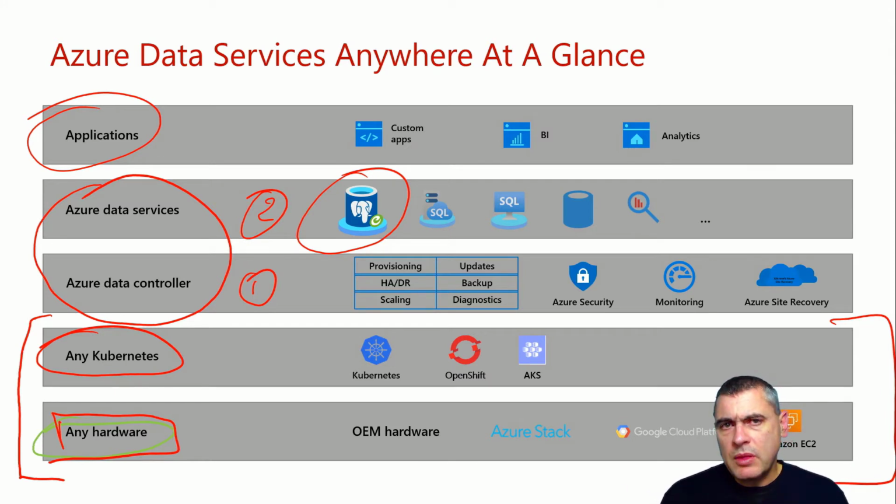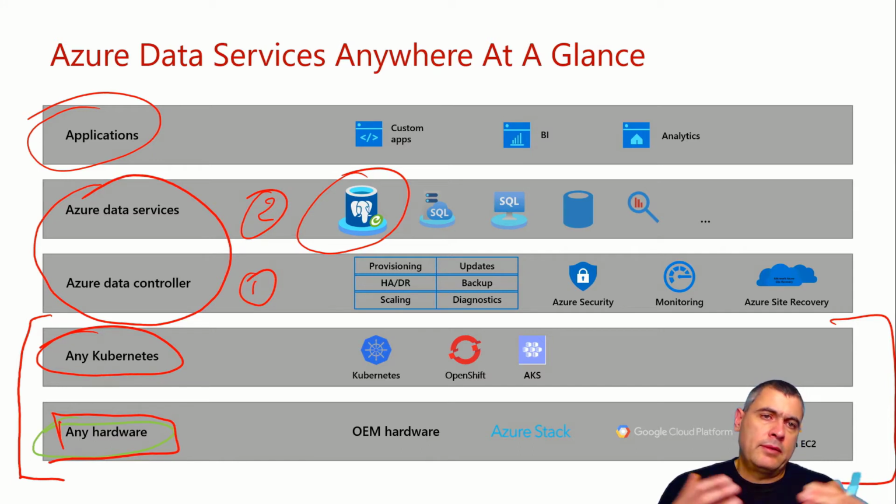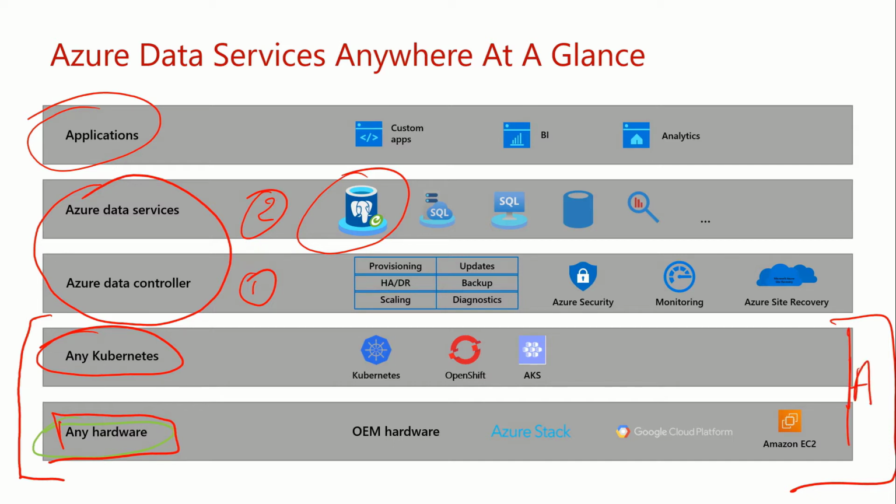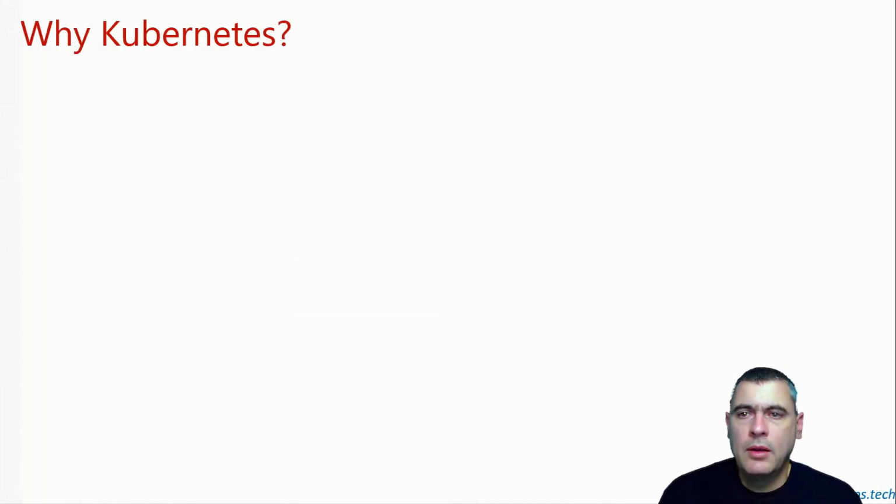Obviously, if you want to benefit from Postgres Hyperscale and the Hyperscale capability we have seen earlier, you need to partition the data, and the product helps you with that based on the distribution key. And as soon as you are able to do that, then you're going to be able to distribute the data and the queries. So really from an Azure Arc perspective, the three aspects are: you provide the infrastructure, that's the A here. You deploy Azure Arc data services, B, and you have your application that runs on top of it as usual. So why Kubernetes?